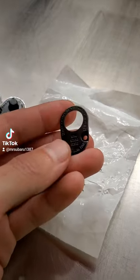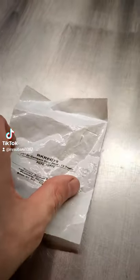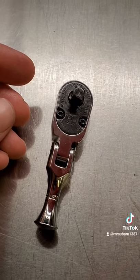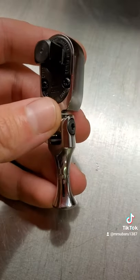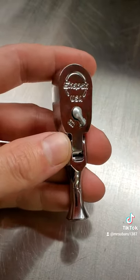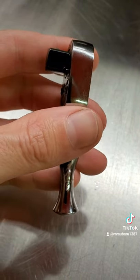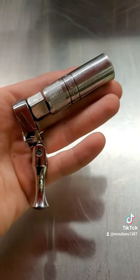Picked up an FC72-2 3/8 conversion faceplate. And picked up an RKR FC72 conversion kit to make one of these a 3/8 inch drive. So we're going to turn this little booger into this. So our tiny little compact 3/8 drive quarter bodied flex stub. Not sure what I'll use it for, but might come in handy. Maybe spark plugs? I know this looks absolutely ridiculous.